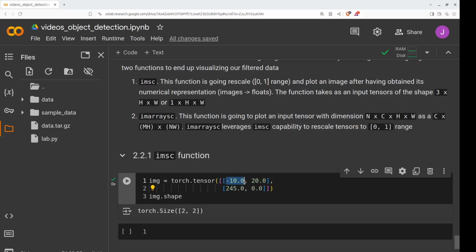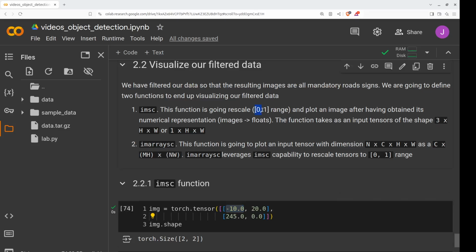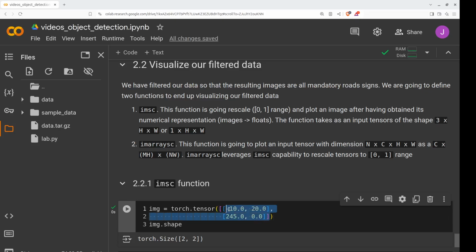And the second issue we see here is that there's no 0. Remember, we need to have our data rescaled. This means that our floats need to be between 0 and 1. Of course, as our tensor has not been preprocessed yet, this is not the case. So we need to also tackle that issue.